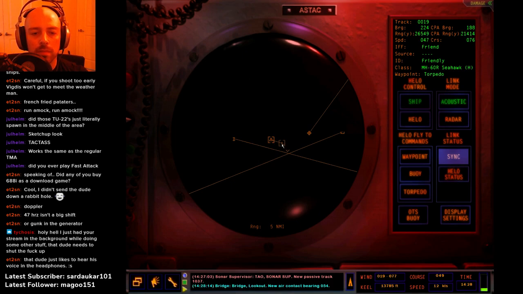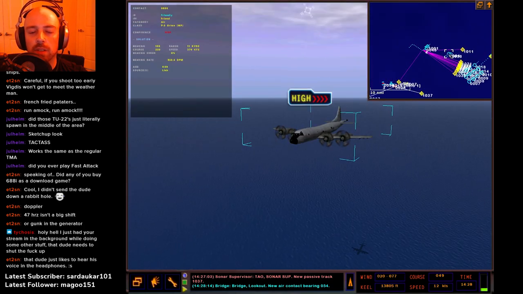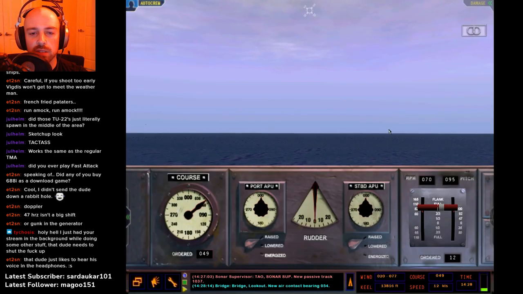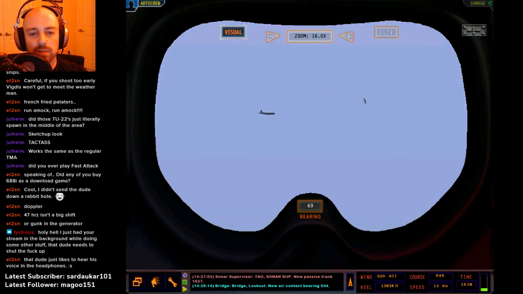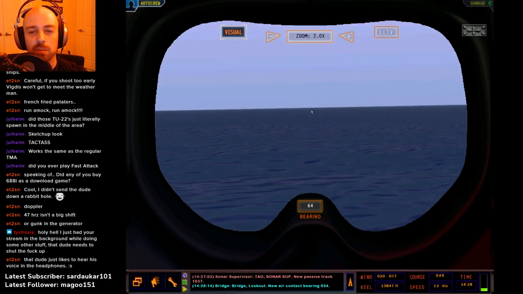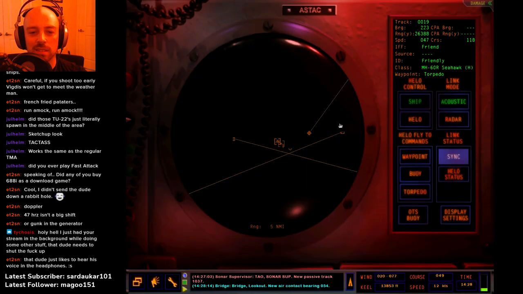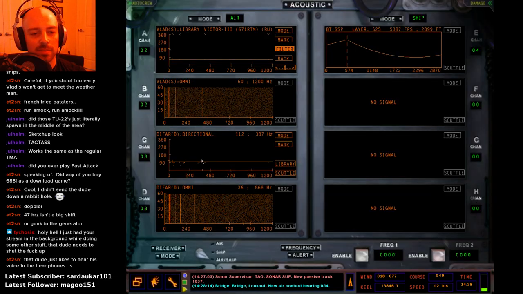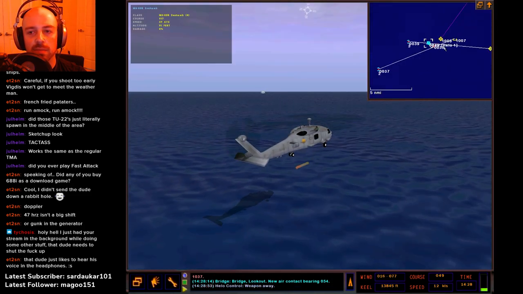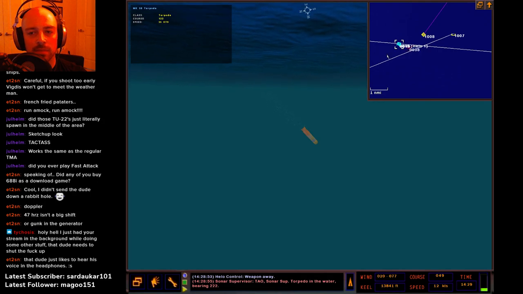Bridge lookout. New air contact bearing 054. Well, the P3 is going for a little flyby there. Oh, he's going to prosecute my target. Get him, helo, get him. P3's coming to steal our kill. Shoot. Weapon away. TAO, sonar soup, torpedo in the water, bearing 2-2-2.